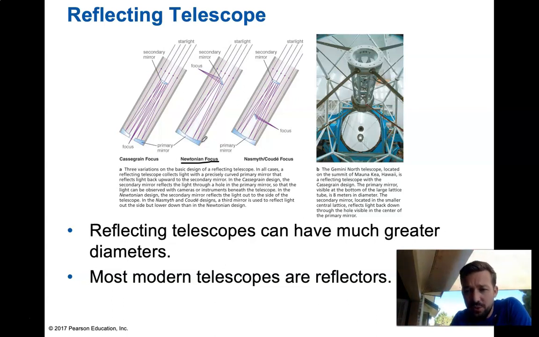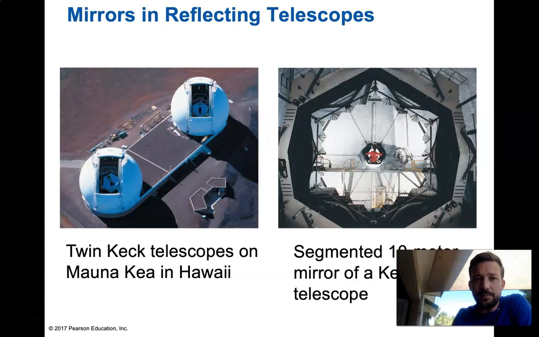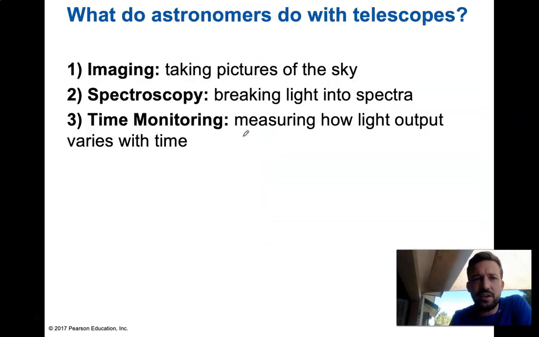So the largest telescopes in the world are going to be reflecting telescopes. You're not going to see refracting telescopes. So that 10-meter diameter one, the largest one in the world, I believe it's in the Canary Islands, it is going to be reflecting. Okay, here are some telescopes. These are the ones on top of Hawaii, the Keck telescopes. They're really cool. I think I have some pictures of them later on.